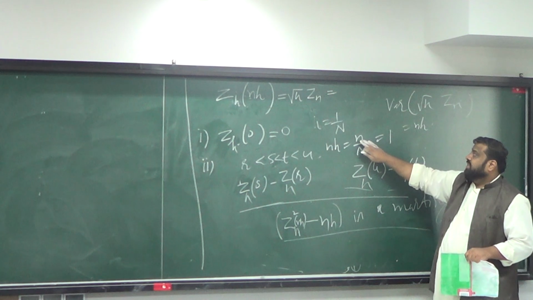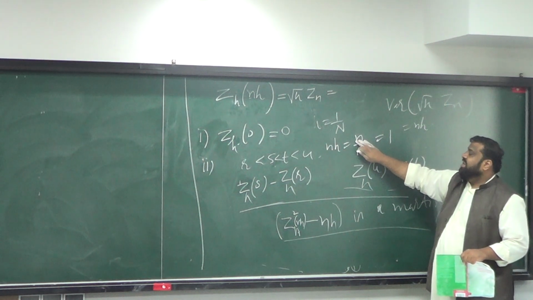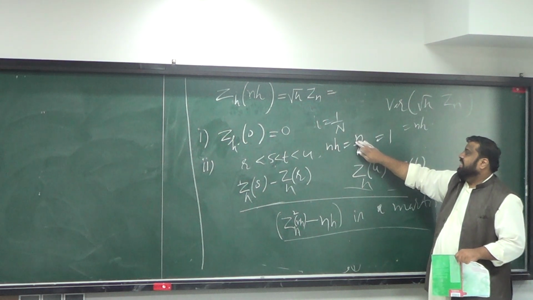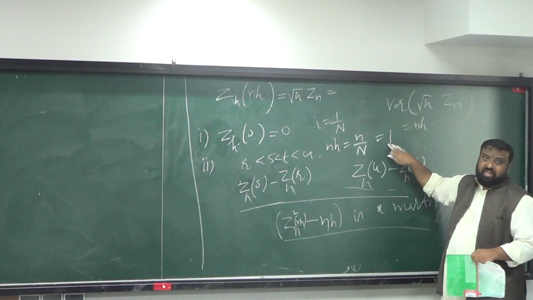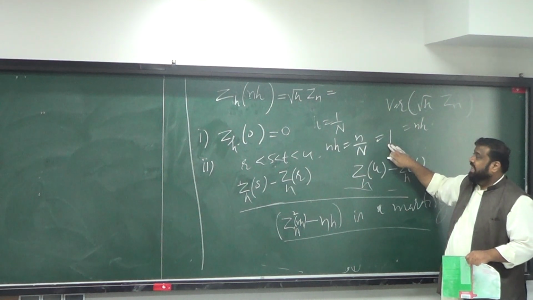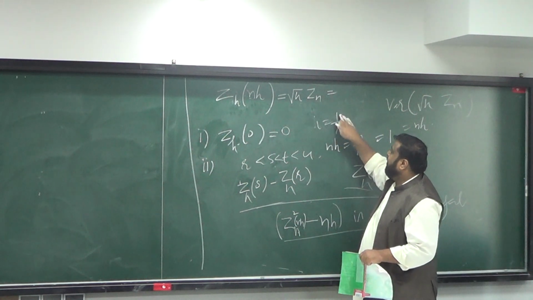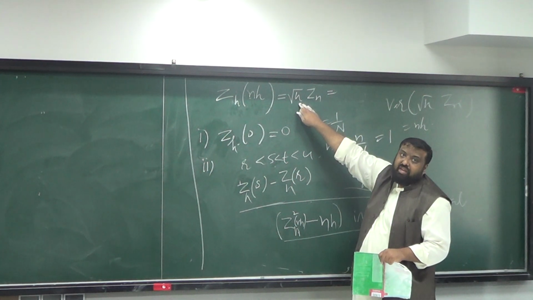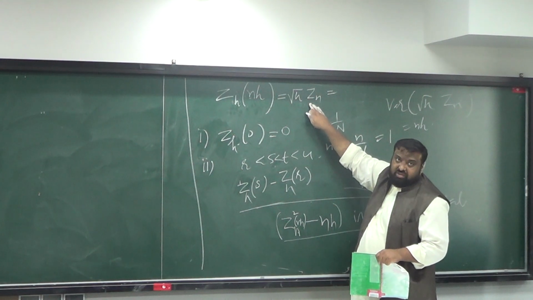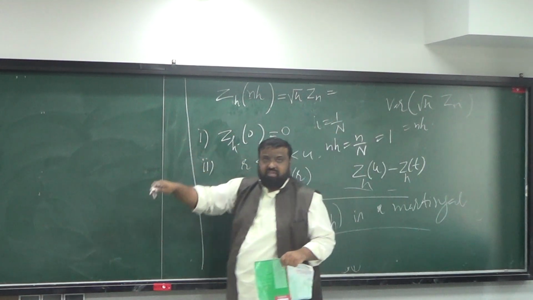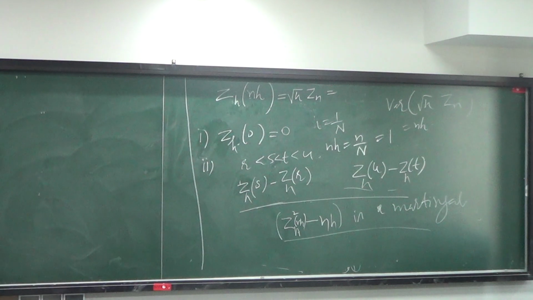So what does it mean? So just keep n, so this means that take n to be equal to capital N. So if you're going to take n to be equal to capital N, h is 1 over n, so it's going to be 1 over square root of n, and Zn is going to be Z capital N actually, so you can have it.